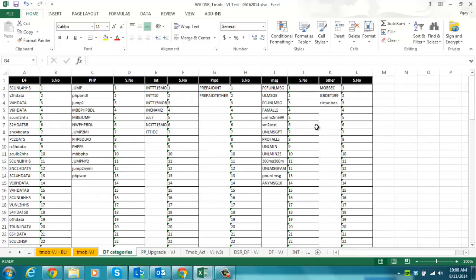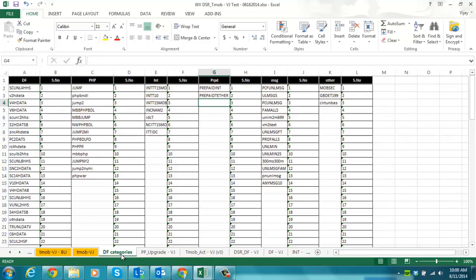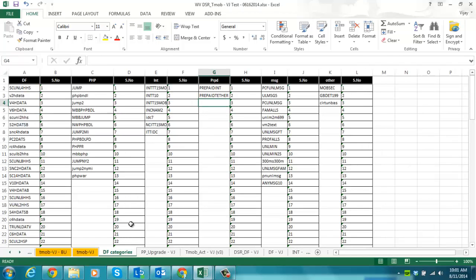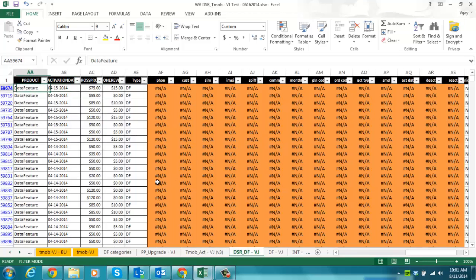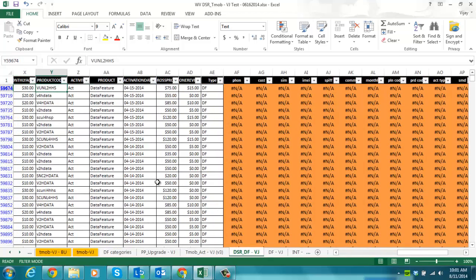So what I did is, in DSR DF, after including this, I did a VLOOKUP based on the DF categories and made sure that all the product codes we have in this one, this is the product code.